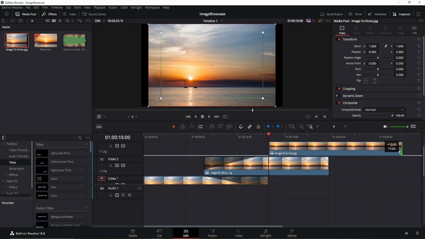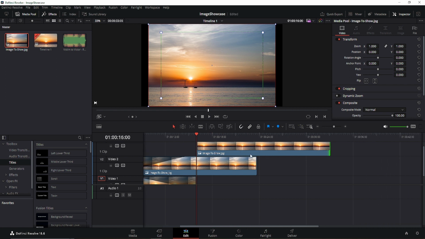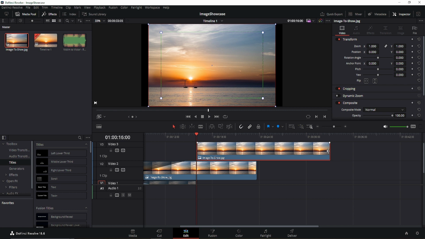I do vary the length of this top one, depending on whether I've got another image that's going to follow, or whether this is the last image that I'm going to be showing. And the reason being is because the fade out on the last image is going to be longer than if you're going from one to another image. But we're going to say this is going to be the last image. So I'm going to go a little bit longer than 16 seconds, probably around about 18. So it's only a couple of seconds longer. But there are reasons, you'll see.